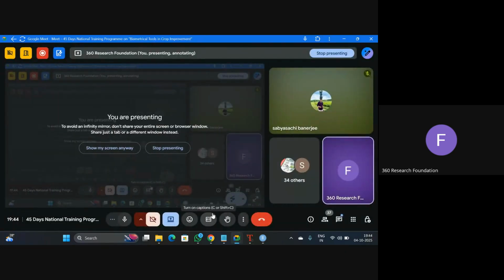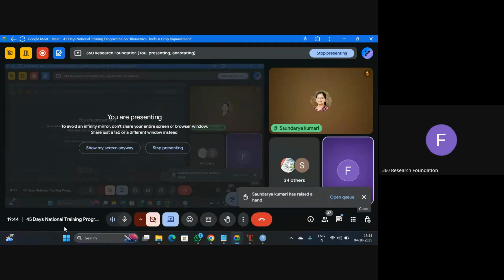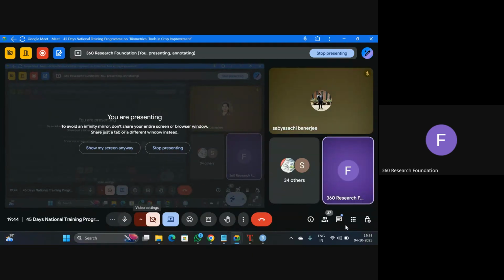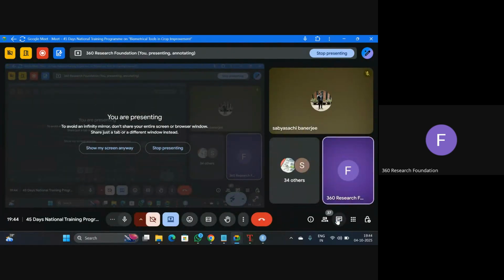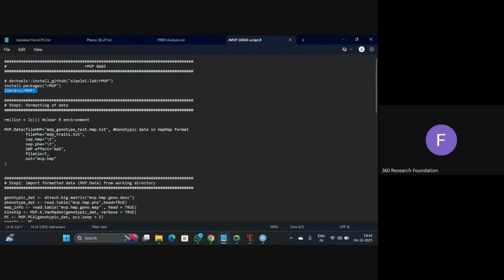We need to install this package. If it is not installing with this line, then just go for devtools.